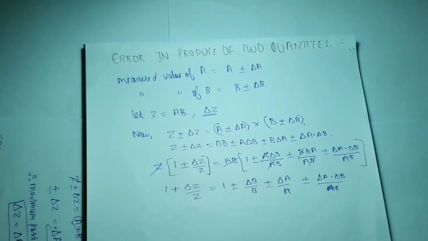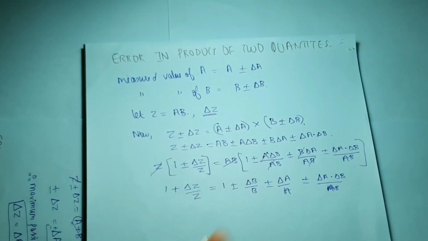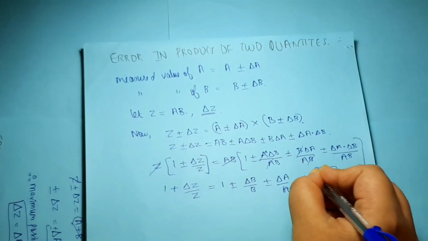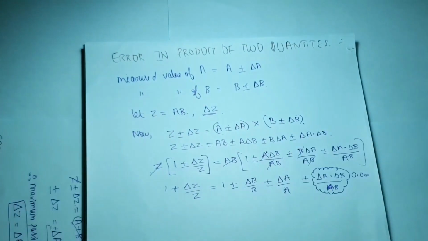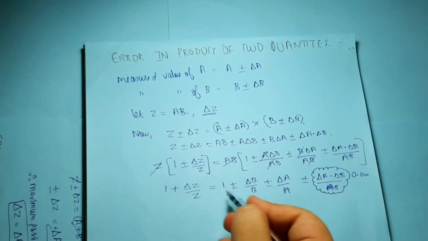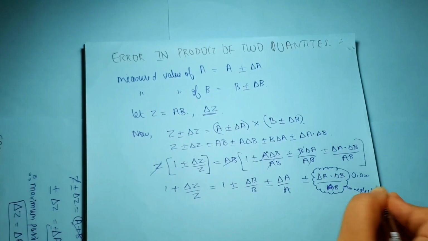When you calculate in a normal practical way, you find the answer of this to be very small, so we neglect the value. We can get something like 0.000 and it goes on. So it's too small compared to this value. So you can ignore this. You can neglect it. So hope it's clear to you how we can remove this out.